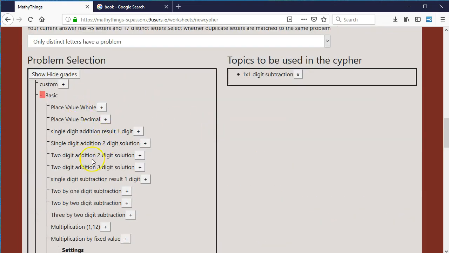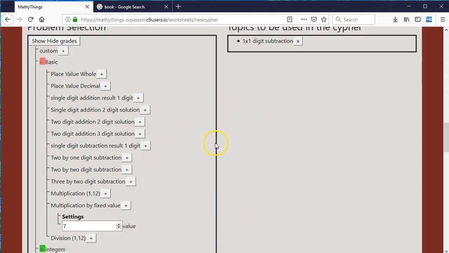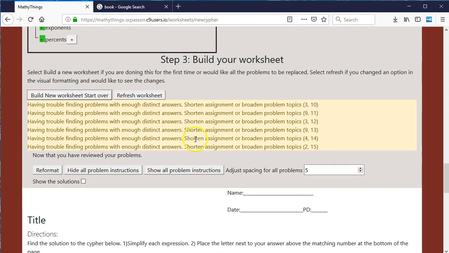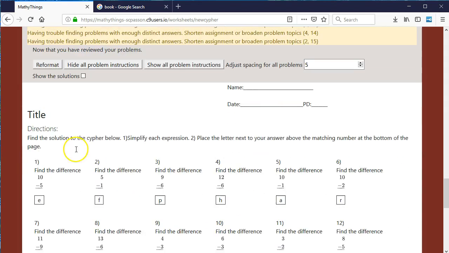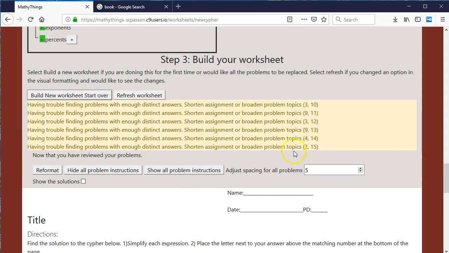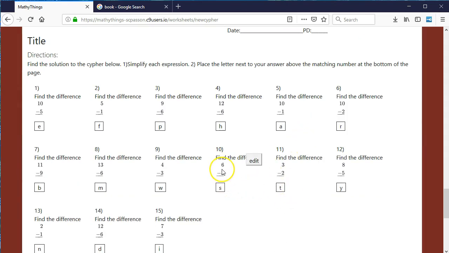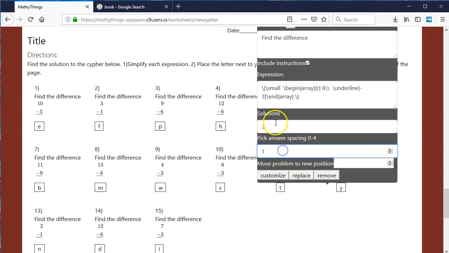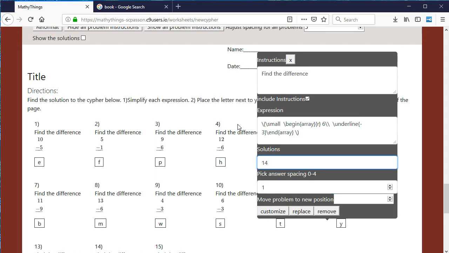So we have to add another type of problem, or we can reduce the number of problems. Or we can go in and edit a particular problem. Say, for example, problem 10 here had the same answer. So I can make a new solution, say 14, and we'll say 7 plus 7.